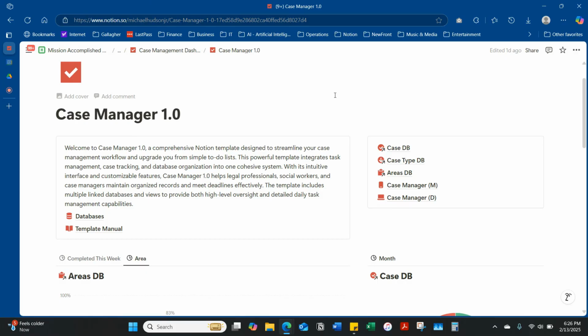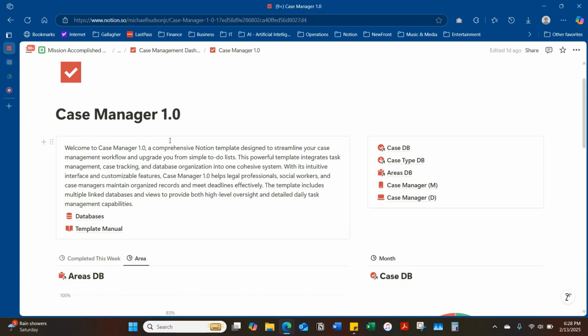And so I think it's time that we evolve our production systems and requirements to really be able to handle the diverse workloads that we're going to be working with. And this is what the case manager is meant to be. So without further ado, let's get into the template.